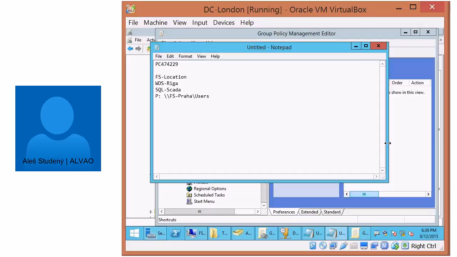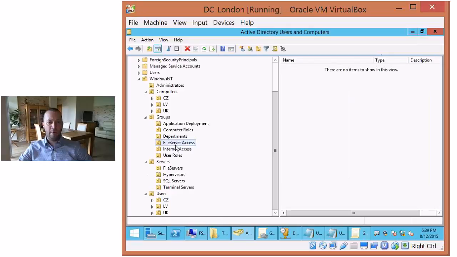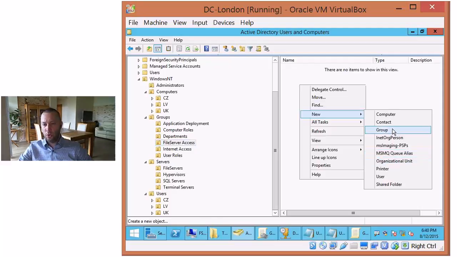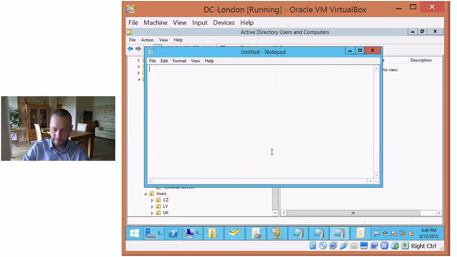And in the groups, you're talking about the groups, do you have some experience with role-based access control? Of course. Okay, file server access, let's say for Latvia or for Czech Republic. So we build the file server structure. Let me show you something like, you have some shared data disk.